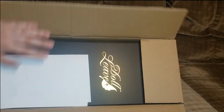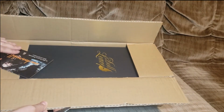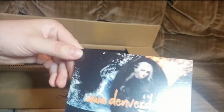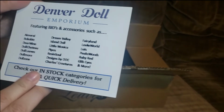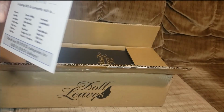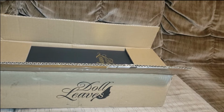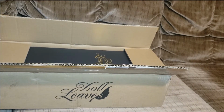Here's the box. Denver Doll. And I already have a Dolly's doll, so I know I'm going to like her.